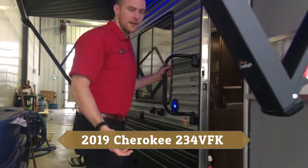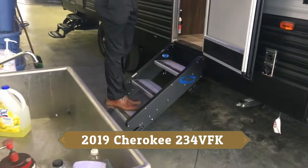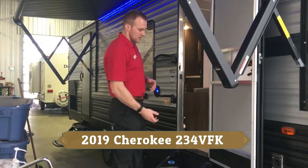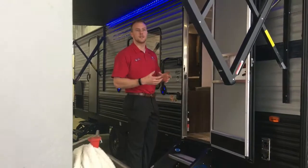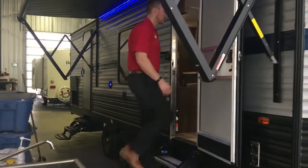Coming into the Cherokee here, you have the new solid Moride steps, which are really nice. They're really solid, so the trailer's not going to rock back and forth, giving you that sturdiness in it. And then you don't have to fold those steps up that can sometimes get rusted or a little stiff over time too. So come on in and we'll do the outside features after.